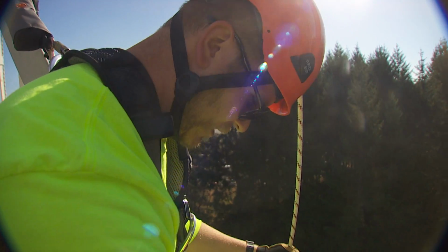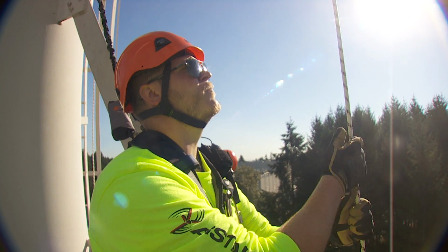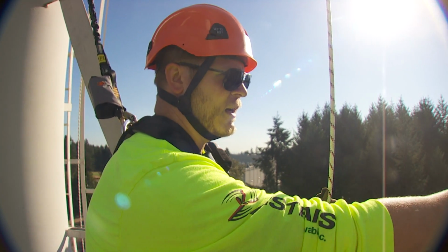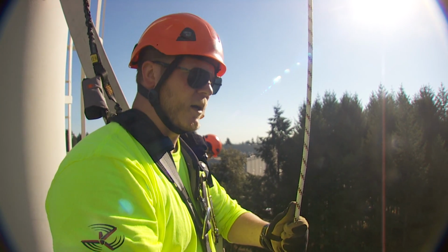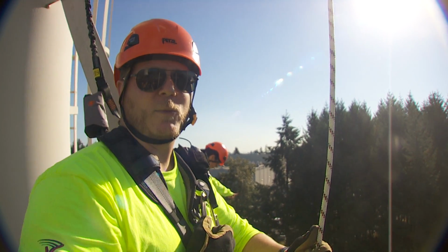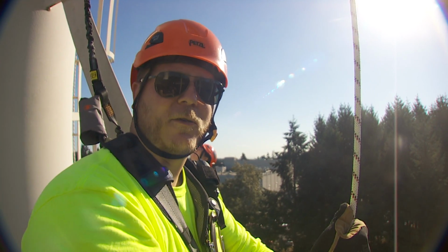So, and we always double back them up too. In the real world, they wouldn't necessarily need an ASAP while they're climbing on the ladder, which is that device that hangs from your back. They could just come up on the Ladder Safe, but anytime you come off of something, you have to connect something else first. So you're always 100% tied off.